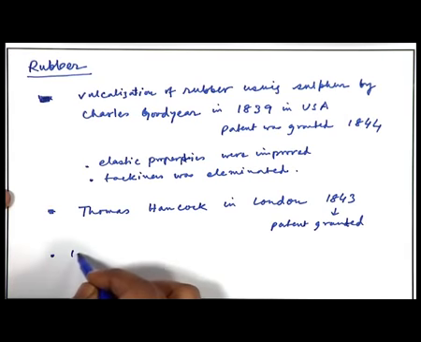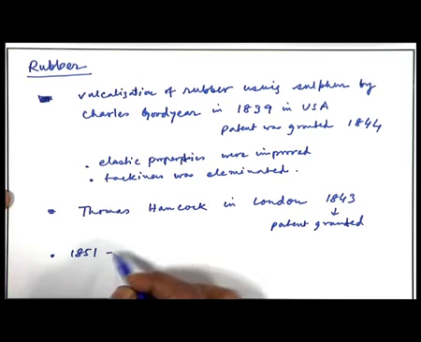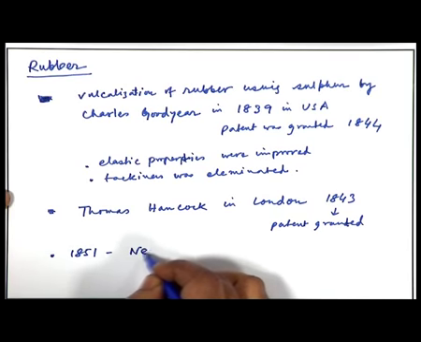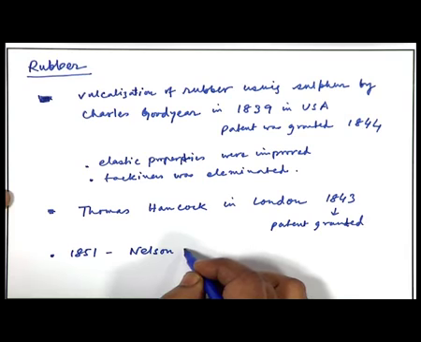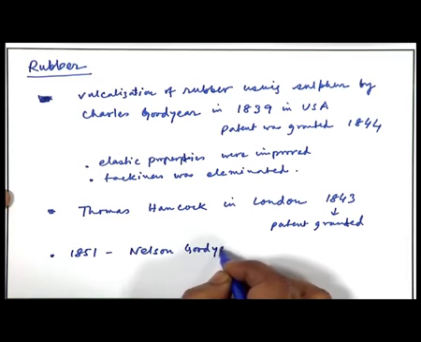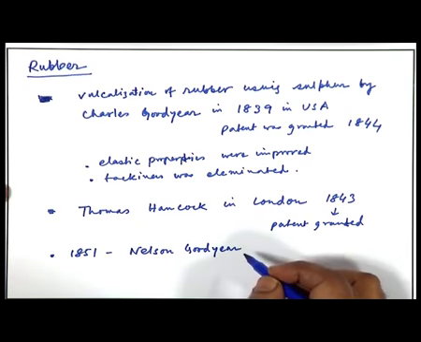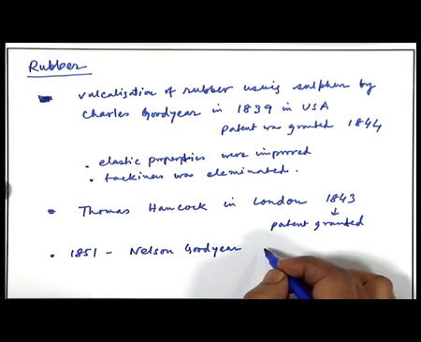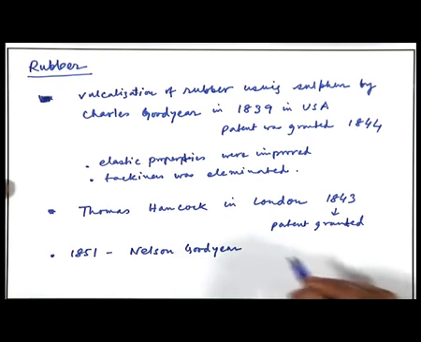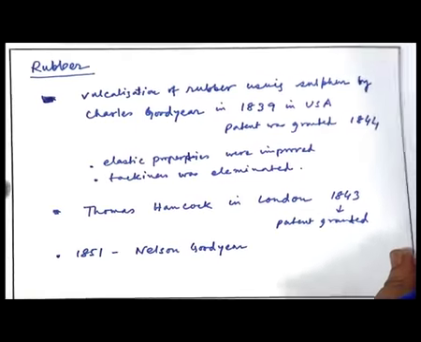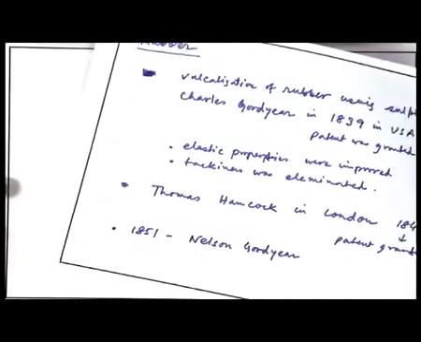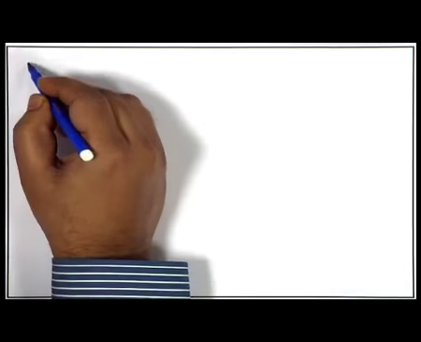And then in 1851, Charles Goodyear's brother Nelson Goodyear improved the vulcanization process by using a large amount of sulfur, which makes a hard polymer, a hard rubber material, which was more useful and probably used for tire material. The first rubber which was obviously useful and utilized was natural rubber.